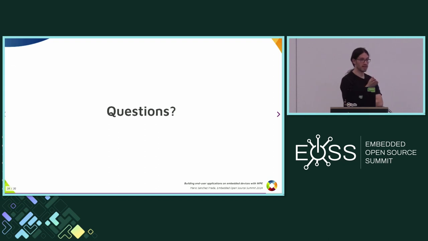In GNOME, back in the day, I would say there were even more. But it's true that some of them have moved to other web engines. I don't think that's something strange, from the point of view that on the desktop, resources sometimes are not an issue, and you want something more similar to a fully fledged browser, in which case other options are also reasonable. But in the particular case of embedded, where you need to be very careful with your memory and storage use, it's a different story.